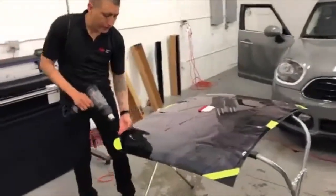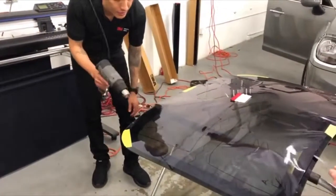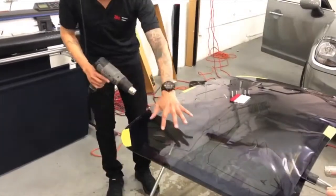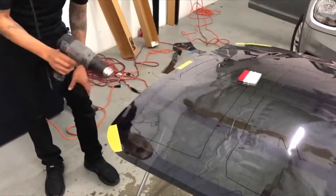So the way we like to heat the pockets is basically we're going to introduce hot air to the bottom of the film. And we're looking for a reaction on the film. We want the film to start relaxing, and you see a visual. If you get it at the right angle, you'll see the film start to relax.